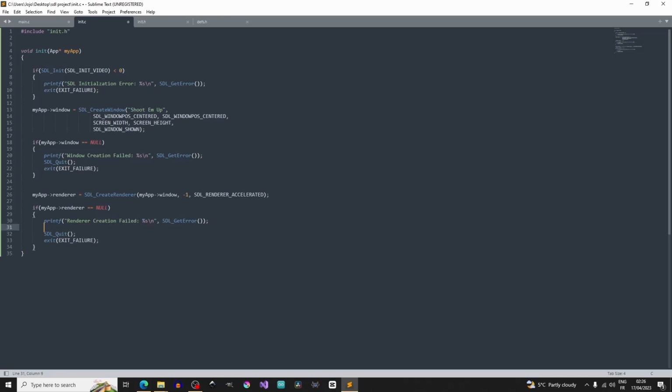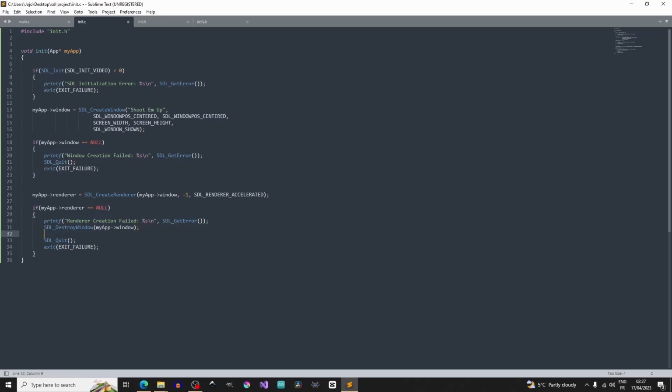let's destroy the window before exiting the program by calling SDL destroy window, and give it the window as well.